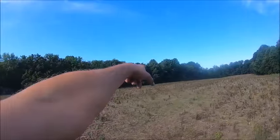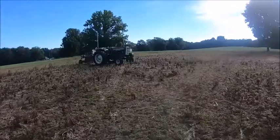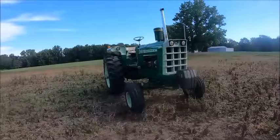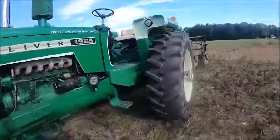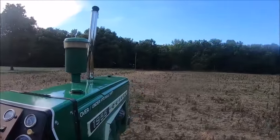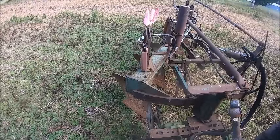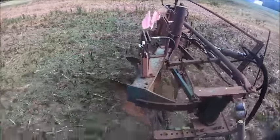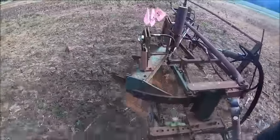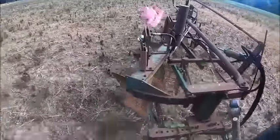But I put another flag on because I couldn't see from my first flag to my second flag initially because of that hill. So now I've got enough flags that I can actually see where I've got to go. I'm going to drive down to the end here and we're going to whip around, and I'm going to put the flag for my marker track underneath the front tire. Like I say, I'll just drop the front of the plow and make a scratch mark with the front Moldboard, so we've got something to follow. I guess I could put you back here so you can see what's going on. Pretty good plowing up here.